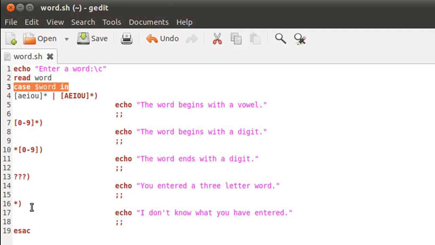The last one is the default case, which just displays a message, I don't know what you've entered, and it will get executed only if the 4 cases that appear before it fail to execute. And why would that happen? It would happen only if the first letter in the input is neither a lowercase vowel nor an uppercase vowel, or if the first letter is not a digit, and also if the last letter of the word is not a digit, and also if the word is not a 3-letter word.